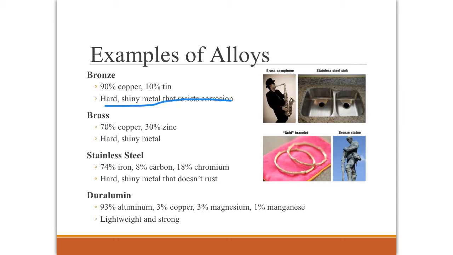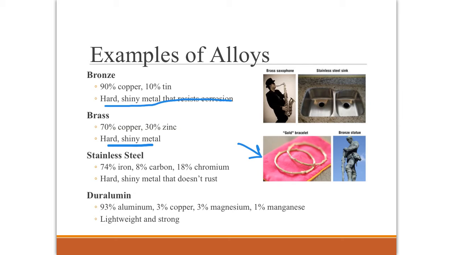Brass is another very common alloy. It's made out of copper plus zinc and produces a hard, shiny metal. And many things that you think of as being gold, kind of in everyday life, we've got some golden jewelry over here, or you might have a doorknob that is golden in color. It's probably brass that's been put on the outside. A thin layer of brass, this combination, this alloy of copper and zinc.